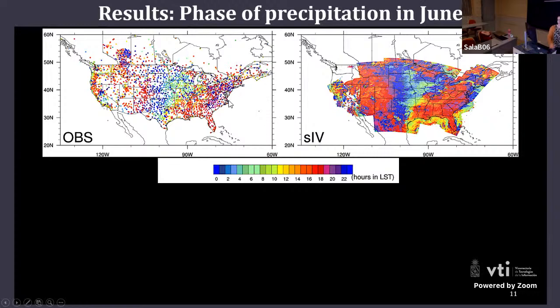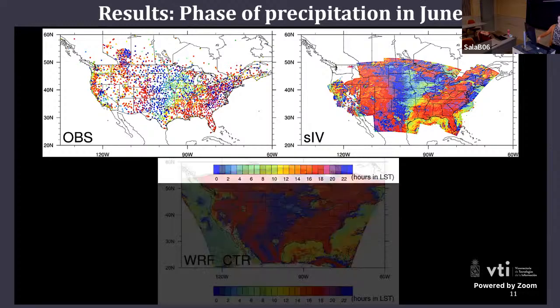And then you have this interesting pattern in which you have night peaks in blue, so hours around 22 and 0. And then it moves to the light green. That's called the eastward propagation of storms in the US. And that's something very important to capture to be able to represent these storms in the model.